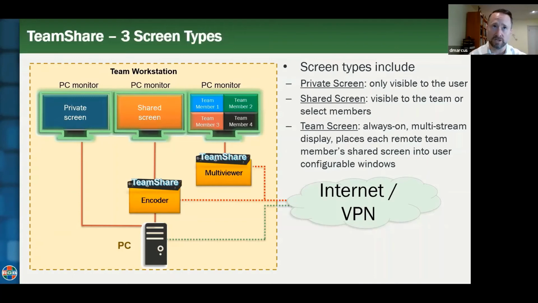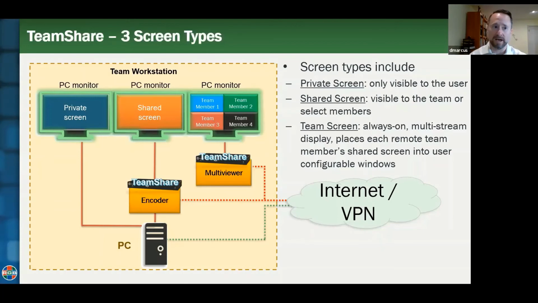Anything on your shared screen is being shared to your team, just like here's my camera tool. So this is me sharing my camera tool. That's being shared to your team. And then I have a TeamShare. My TeamShare is like an always-on portal. I can see what John is choosing to share with me. I can see what Gary is choosing to share with me. I can see what Brian and Mark are choosing to share with me. And I can do so simultaneously, which allows me to understand where they are in their workflow. It allows them to see the same with me.